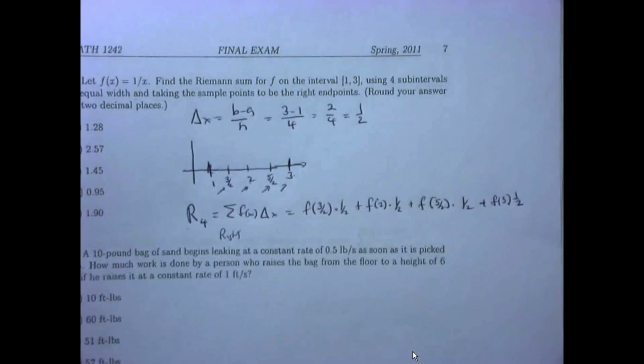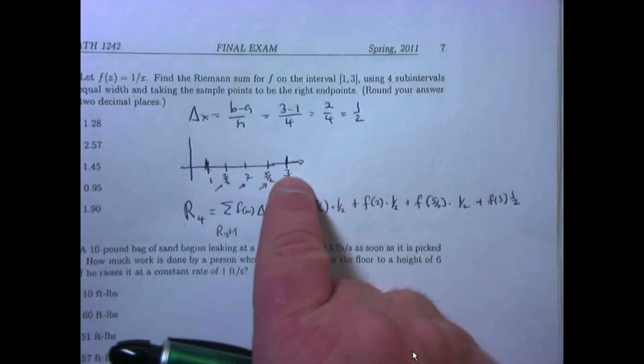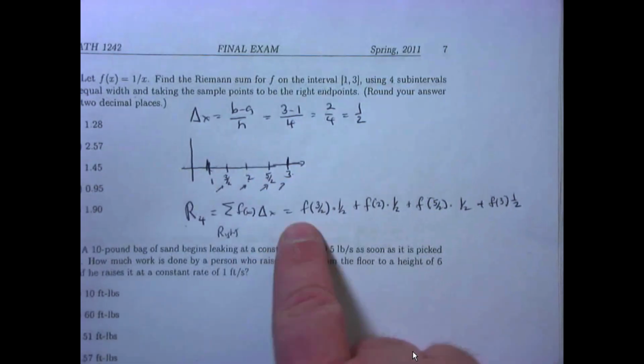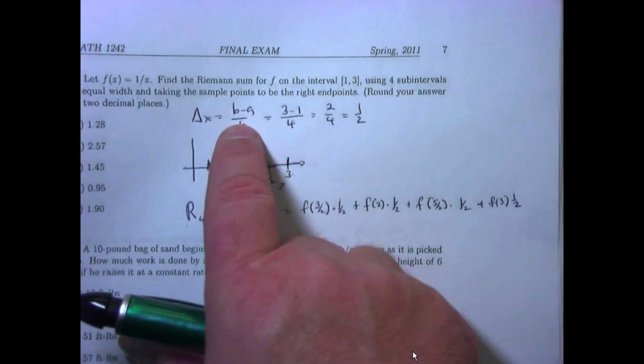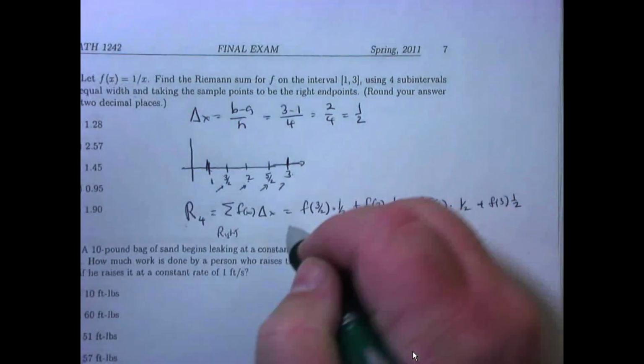Does that make sense so far? Did I lose you guys anywhere? This is why I wrote out my subintervals so I can actually see who's the dude on the right. Riemann sums, f of the function times delta x. And you remember your formula, delta x is b minus a over n.